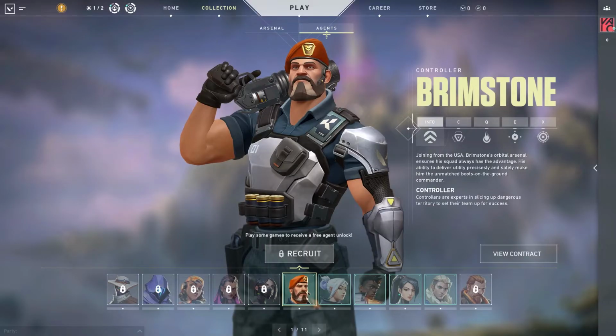These classes are controllers, who are experts in slicing up dangerous territory to set their team up for success. The class provides lots of utility in the form of slowing down enemy players via walls, smokes that block vision, and even slows that can be placed on the ground.